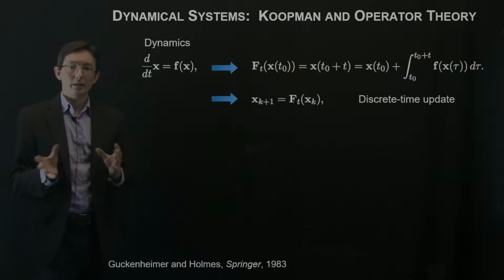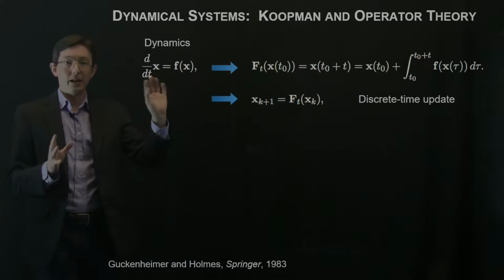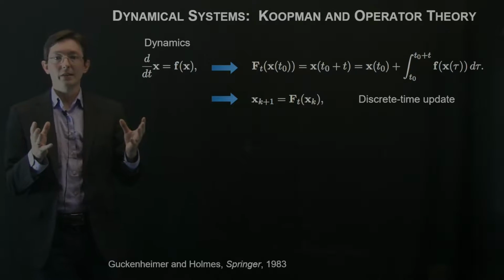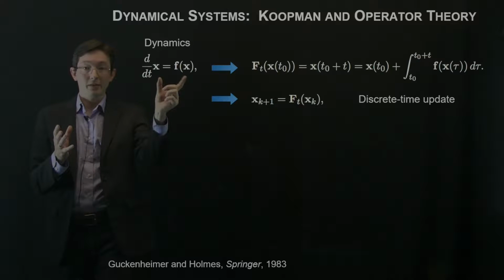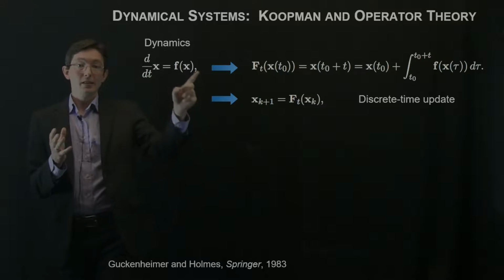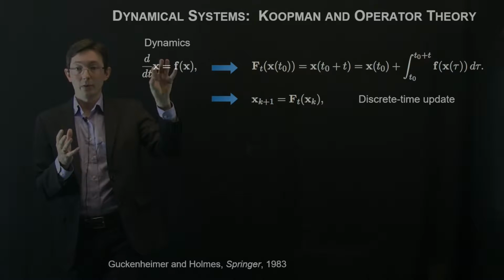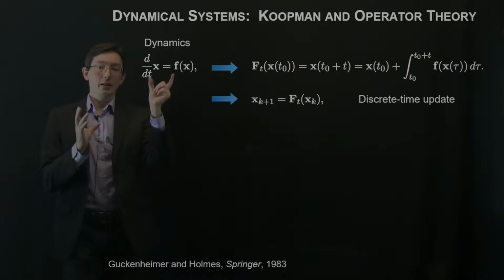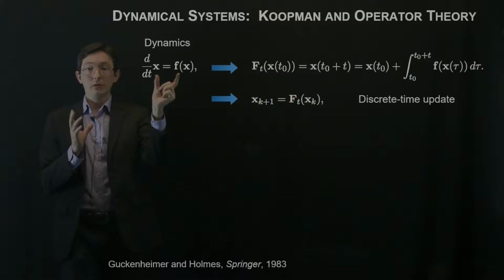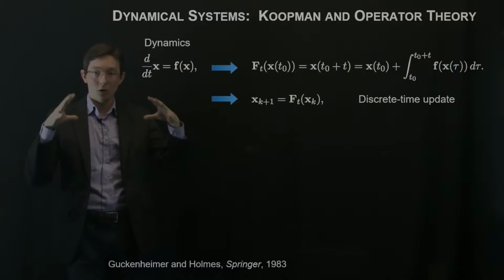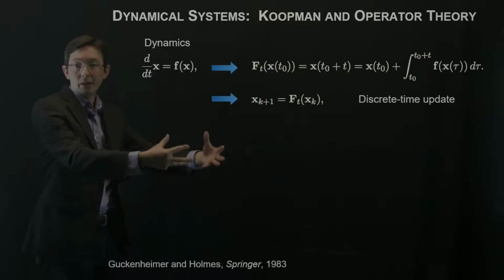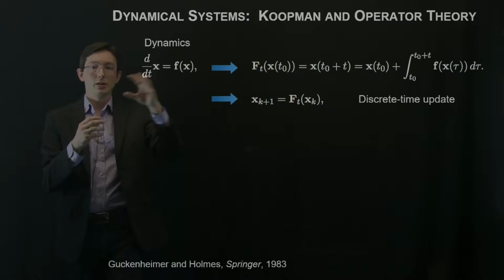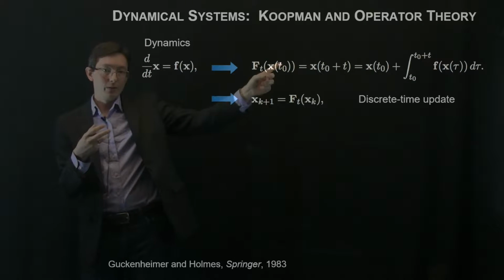Before jumping into the new analysis, I just want to give a recap of dynamical systems history. The original, classic view of dynamical systems is x dot equals f of x, where x is the state of your system. This is some system of coupled differential equations, probably nonlinear. You're interested in understanding what initial conditions do in this system. So where do trajectories go? If I have all of the planets right here, right now, where will they be 100 years in the future? You want to be able to predict by integrating the initial conditions through these dynamics. So that's what we're doing over here.